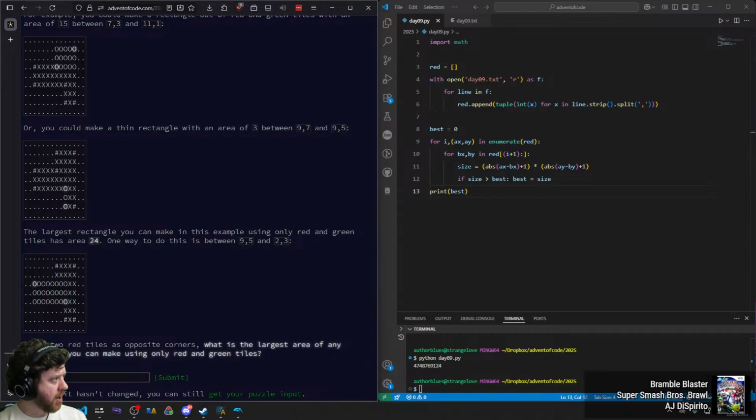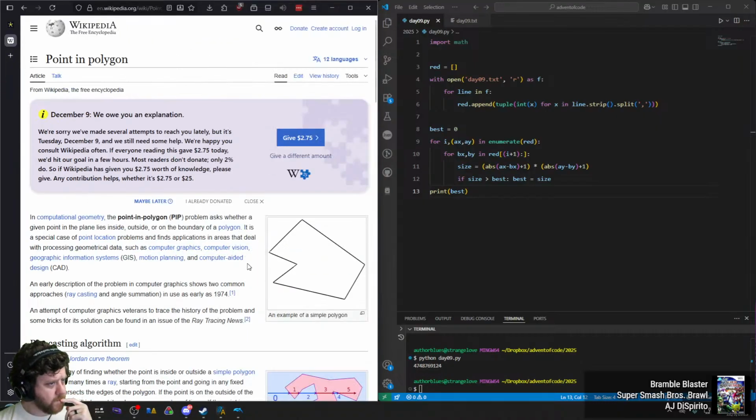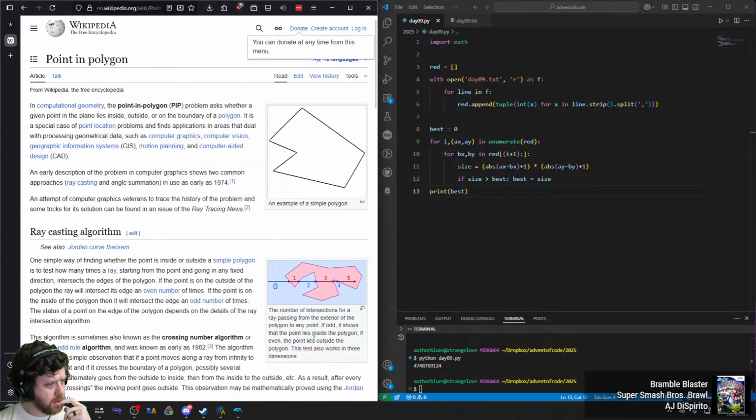Point in polygon test, non-convex. Okay, there's the ray casting algorithm I'm familiar with.